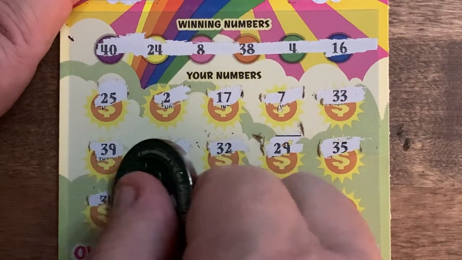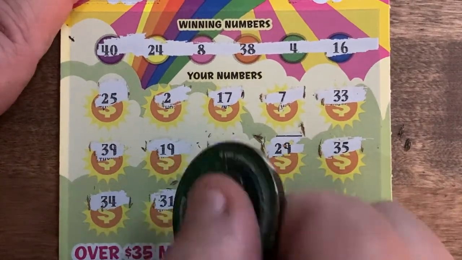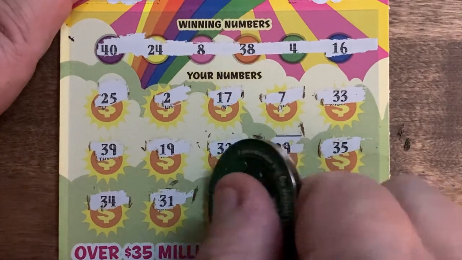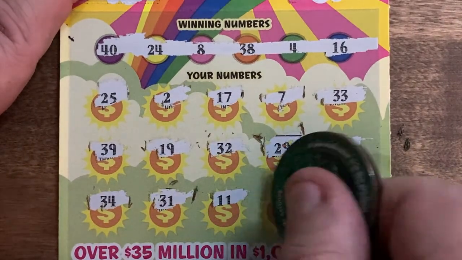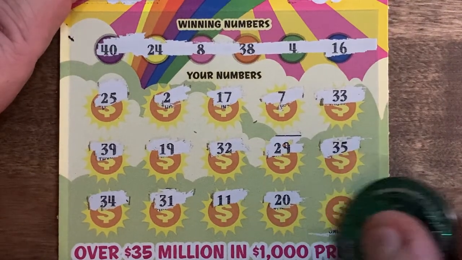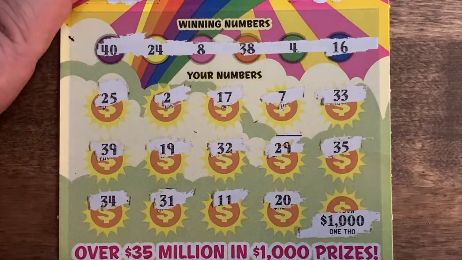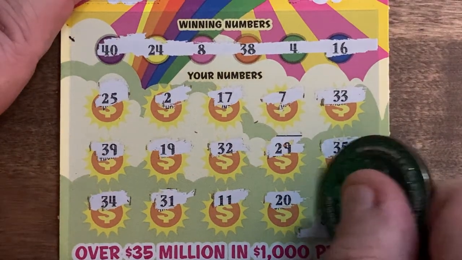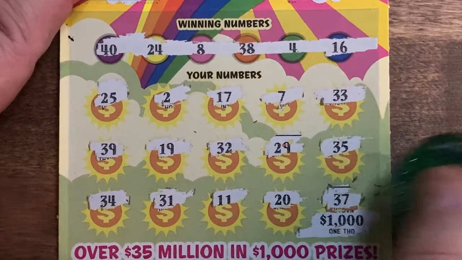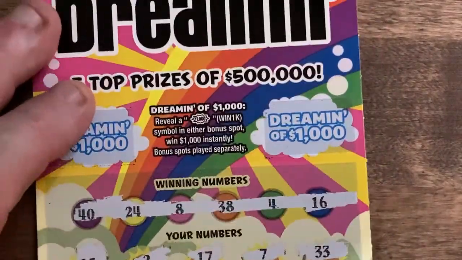35, 34, we got 24, 31, 11, 20, nothing there. So here's the clutch corner here. What is it? This always seems to be $1,000. Man. Clutch corner on 1,000. That would be fun. 37. We got 38. So we did not get anything there.